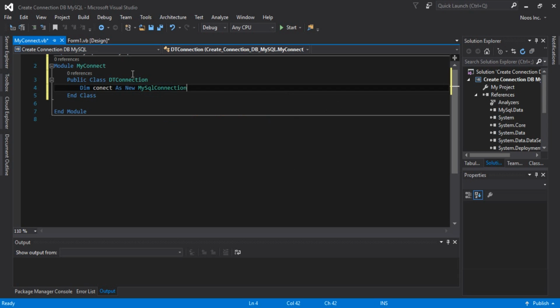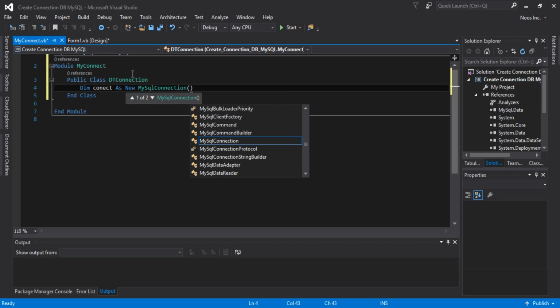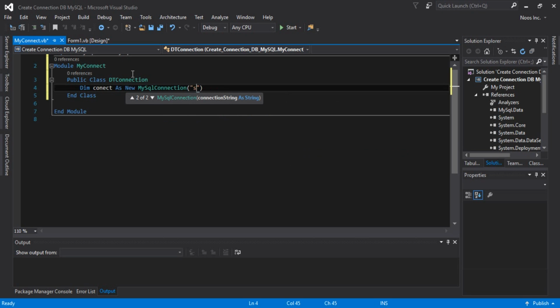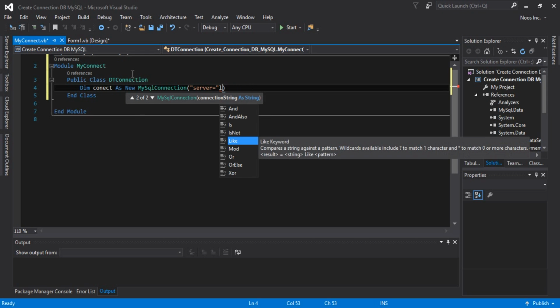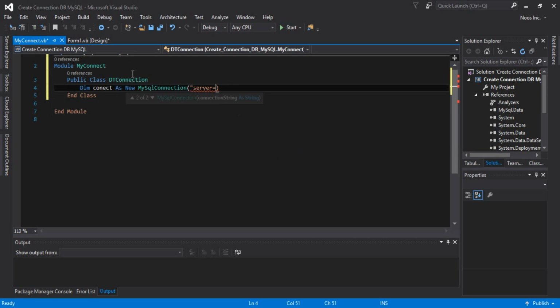Then I just need the server, which is localhost.